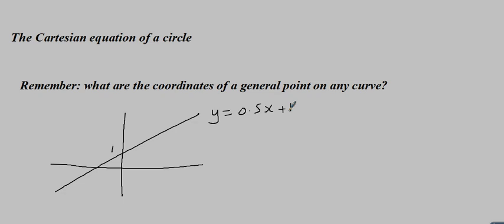What do I call the general point on the curve? Let's say this one. It is simply x, y. And I know that x and y satisfy this relationship. So the point geometrically lies on the line if algebraically this equation is satisfied. So that's point number one. The general point is represented by xy such that xy follow the equation of the curve.